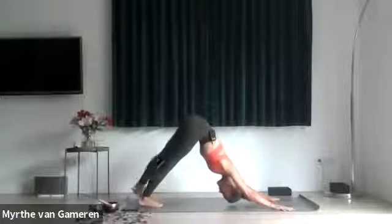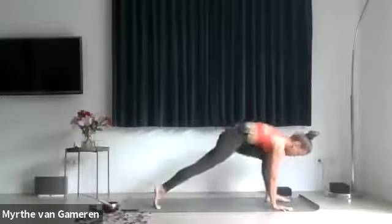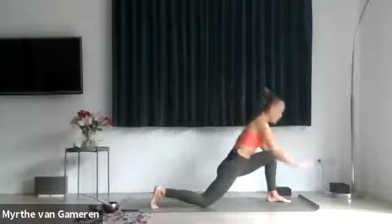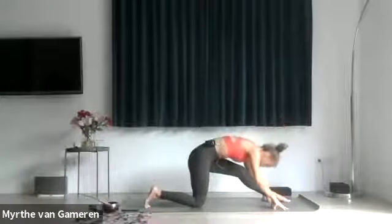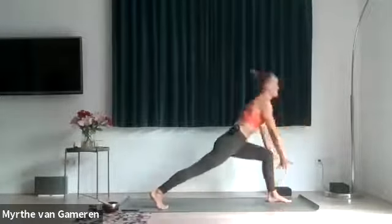Left side again. Left leg high. Inhale. Exhale. Knee to nose. Step left foot forwards. Back knee comes down. Inhale. Arms up. Low lunge. Anjaneyasana. Exhale, hands down to your mat. Inhale, shoot the hips back, left leg straight. Exhale, come back forwards. Lift your back knee off the mat. Inhale, rise, high lunge.